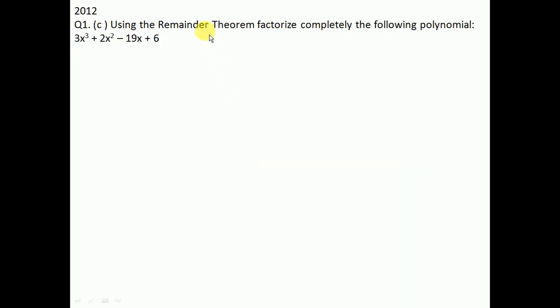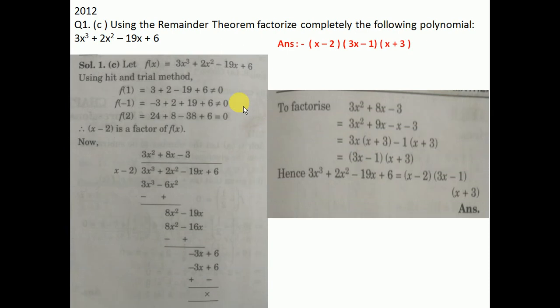Once again, using the remainder theorem, factorize the following polynomial completely. See, once again, you need to try. If you try with 1, actually 6 can go by 1, it did not work out. Tried with -1, there also it did not work out. Then you may panic, but you have to be confident. Take it as 2. Once he takes it as 2, yes, he got the remainder as 0.